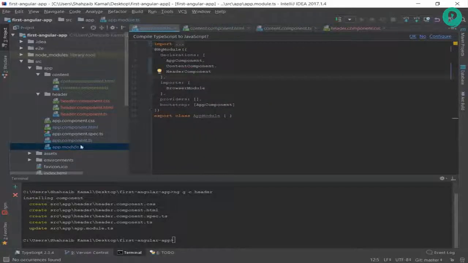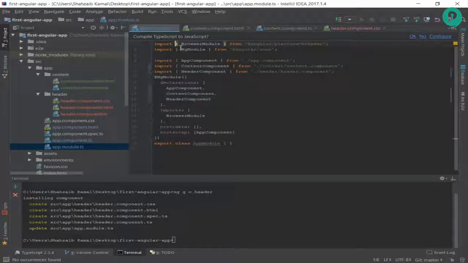Open it up, and it did nothing but add the header component. You can see it automatically imported the HeaderComponent from the header.component file in the header folder. That means it's working automatically, updating it. So how easy and how simple using the CLI is.